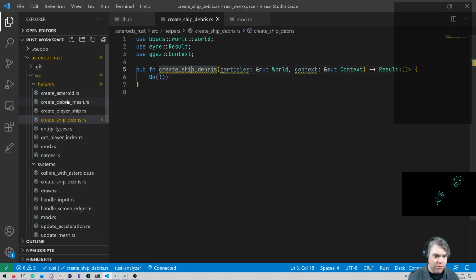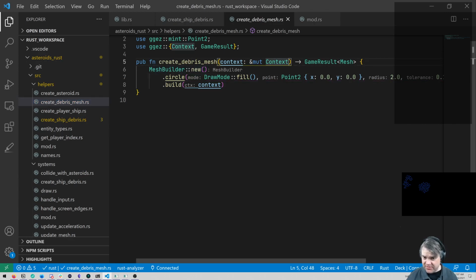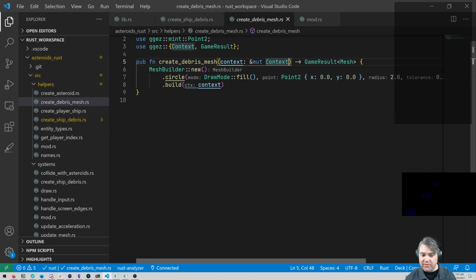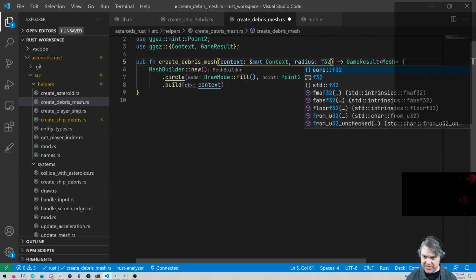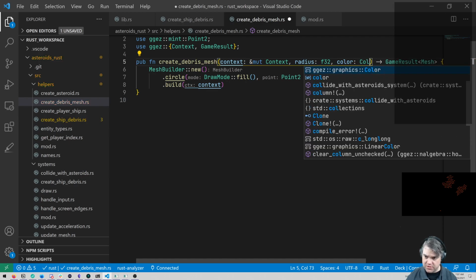Well, we have this debris mesh already here, which takes in context. We should probably have this take a size and a color as well, so it's not just pure white. It could be whatever we end up feeling like. So let's do that too. We'll have a size. We know they're all circles, but to make that obvious, we can do radius and a color.